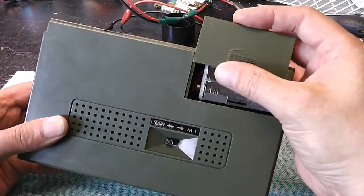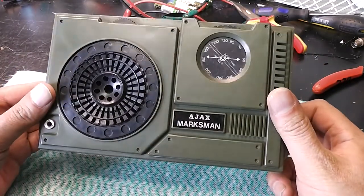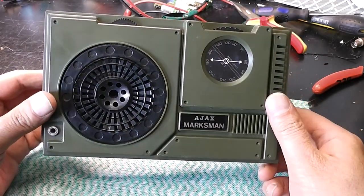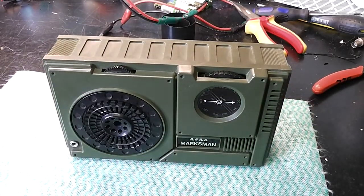Takes AA batteries. And last time I connected this up, nothing, not even a crackle when switching it on. So I'm gonna have a quick look and see what's going on.